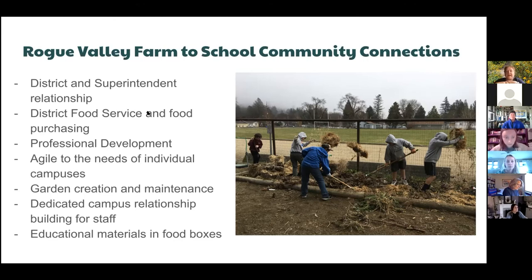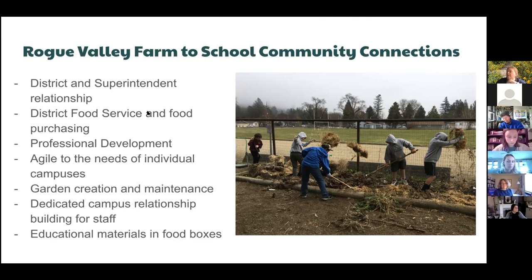And then they have dedicated staff time to building relationships with the school. So they sit down and eat with teachers and with students. They send weekly emails, they build relationships with the cafeteria staff, they use the staff room, they make sure to really deeply orient themselves to the school and maintain bulletin boards, they go to school events, they work on integrating the garden at the school into the school events. And so they really shined in that area of what it can look like to be a campus support organization.